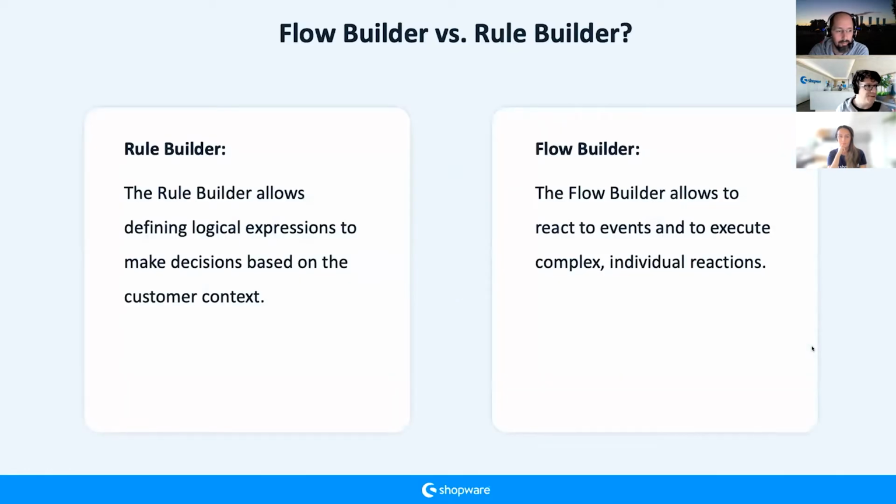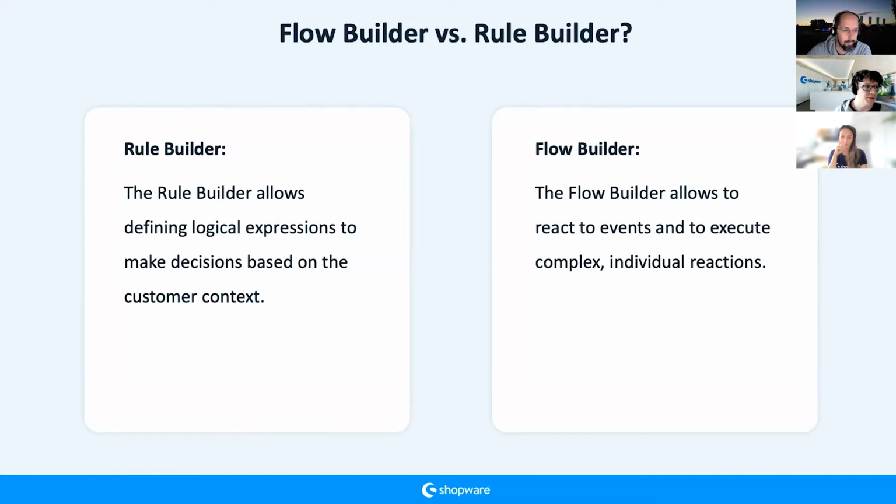And first, let me say a few words because it's often confused and it's really kind of difficult to tear apart: on the one side the rule builder and the flow builder. The rule builder, most of you probably know already. And on the one side, you might think, okay, is the rule builder the base for the flow builder? Is the flow builder just a next evolution of the rule builder? It's often difficult to tell apart.